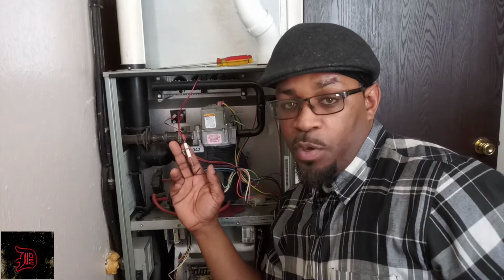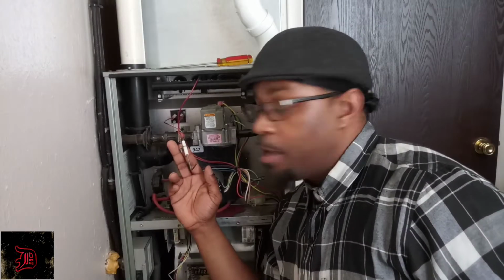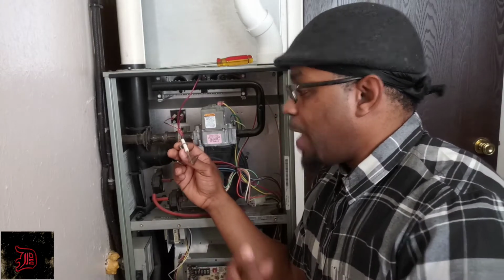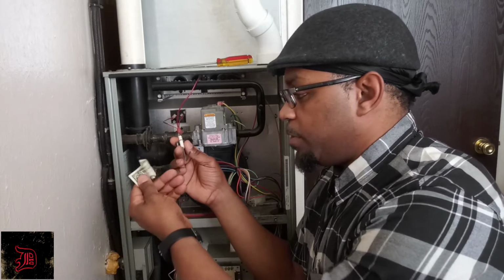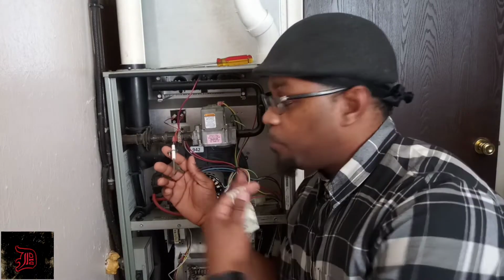And then in some communities, from what I hear, it has to be below 50 degrees to be considered an emergency for them to come out. And even then, they're gonna charge you about 80 bucks. So now you know how to fix your own flame sensor. They come in there for 10 minutes and they take a little sander or a dollar bill they have in their pocket. They wipe it off and they walk out of your home with 80 bucks to $120. Okay, now you see what they're doing.